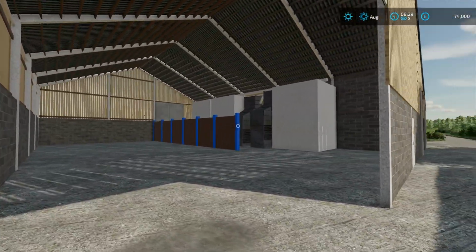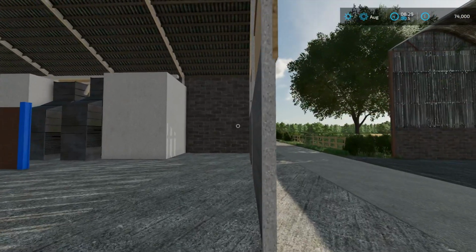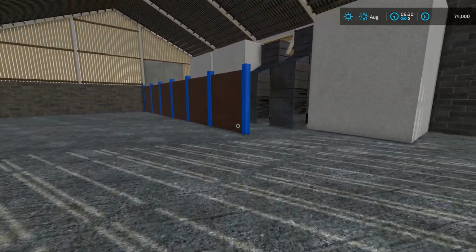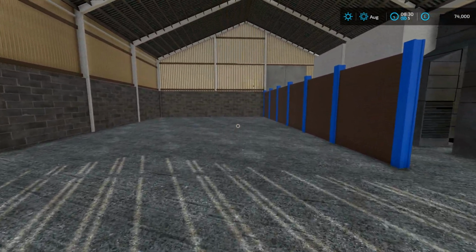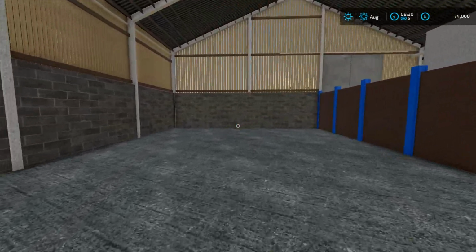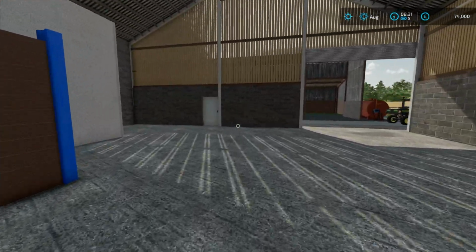This is actually the first shed that I ever designed and built properly in Blender. And this is your cereal shed, really, your arable storage shed for machinery, your grain storage. There's a collision along the side here, so you can tip grain in bulk there. However, there is another feature for that. So predominantly, you can use this to store your machinery in, really, for the most part.